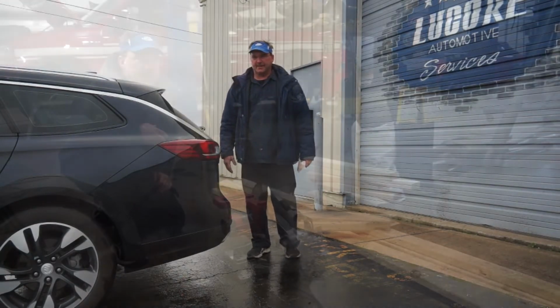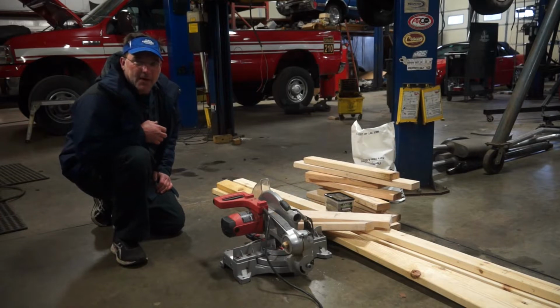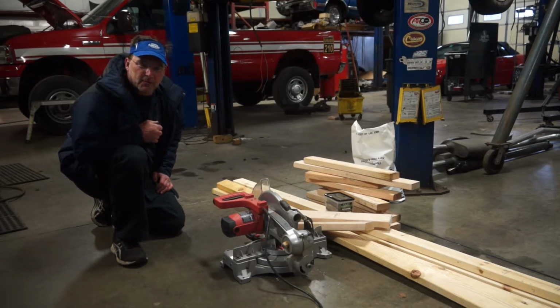I love my wagon. So I picked up some hardware and some lumber over at the hardware store, picked up my saw and some scrap wood for my house. And now I'm going to build basically a box to drop the cab on so that I can get the frame out from under it. And then hopefully I can position my lift in a way with the frame out of the way to pick the cab up and get it up and out of the way so I can get the old frame out, the new frame back in.